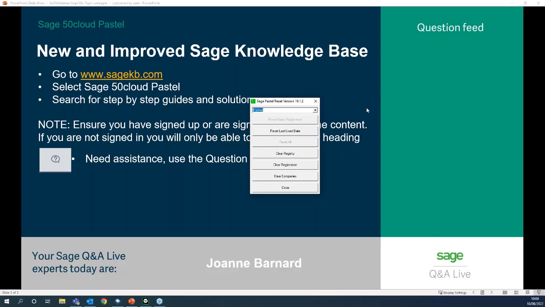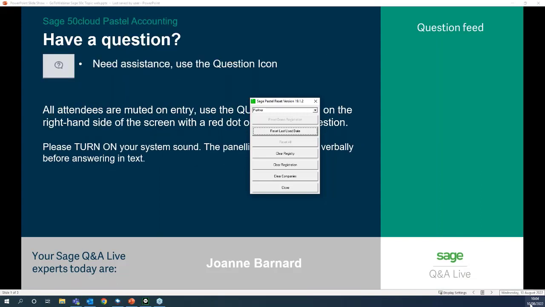You can't now try to access it on the 10th of August. When that happens, guys, you need to close Pastel and click Reset Last Use Date. Basically, what this will do is reset when it was last accessed, and you can now open Pastel on the correct date, because obviously, depending on certain things that you run in Pastel, the date is important.